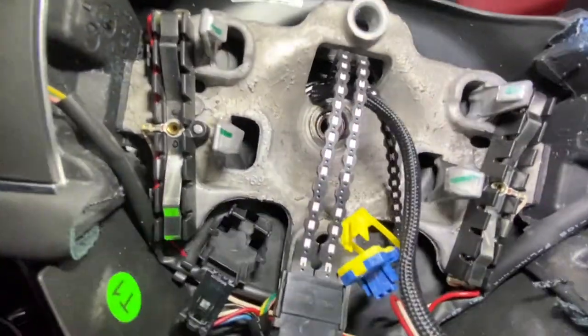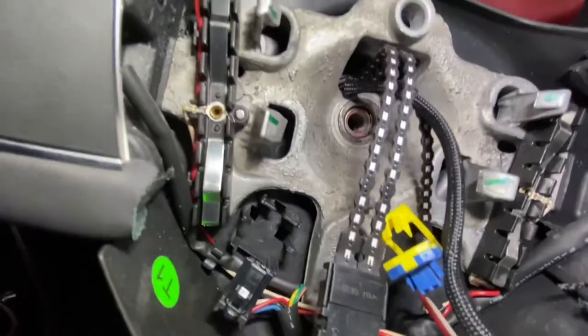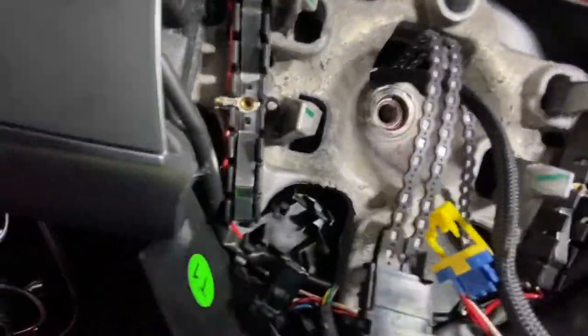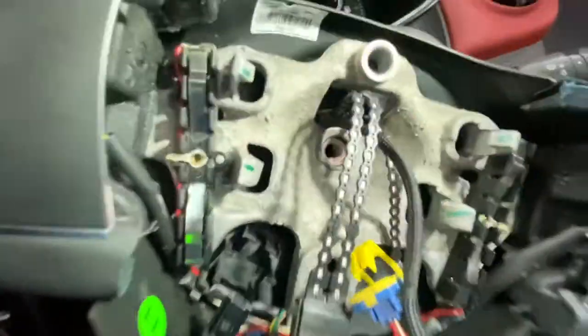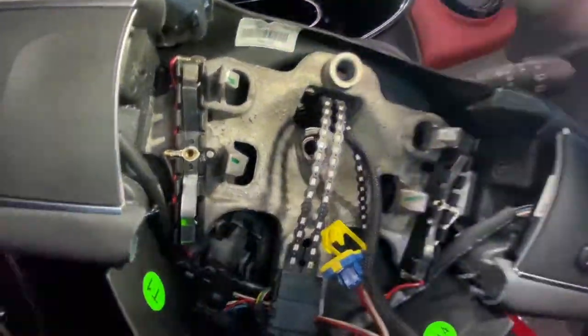Now I'm just going to remove the steering wheel. As you can see, the nut's out, and you can see all the Loctite around the area where the nut was fitted. Just also to show you what the nut looks like. As you can see, that's just Loctite on the nut itself.